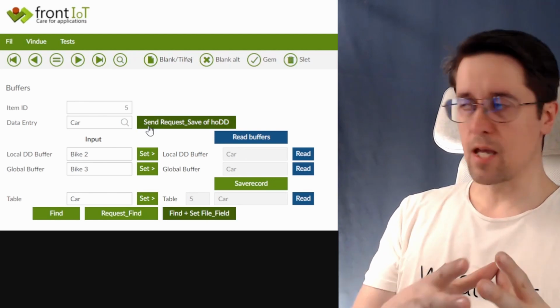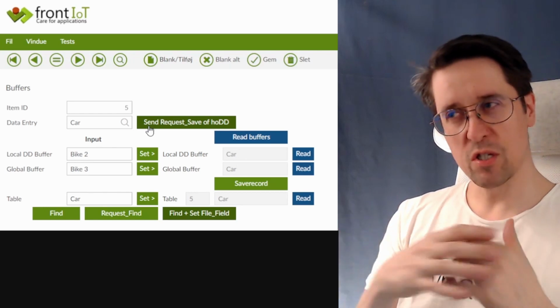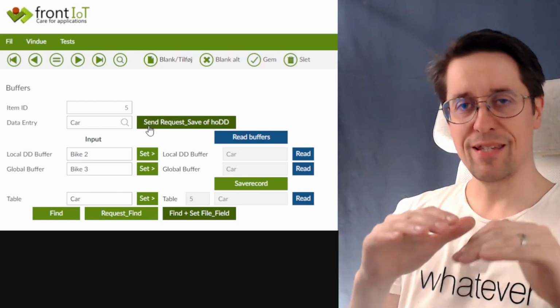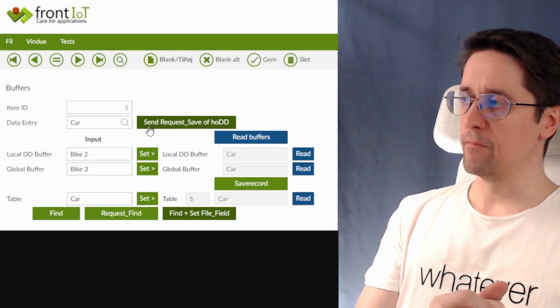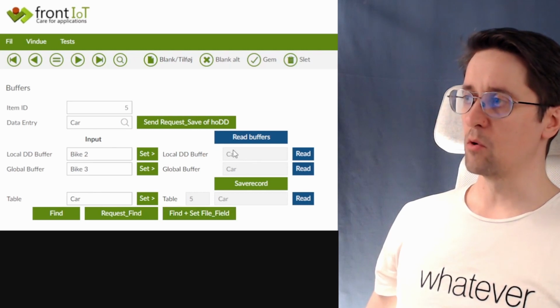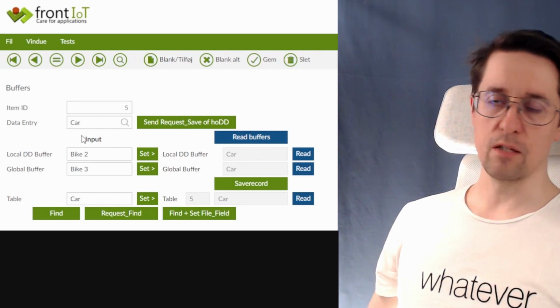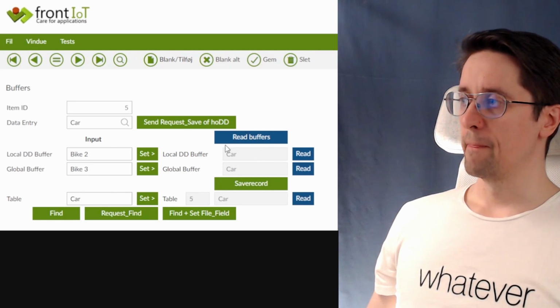So this is some of the most basic magic that is going on in the data dictionary, that whatever you put into the data dictionary here will automatically make sure updates in the interface, and it will make sure that the database is synchronized.